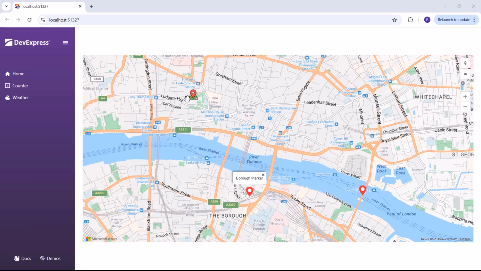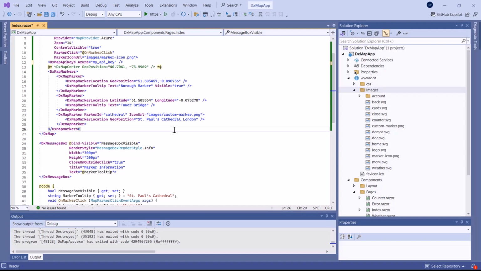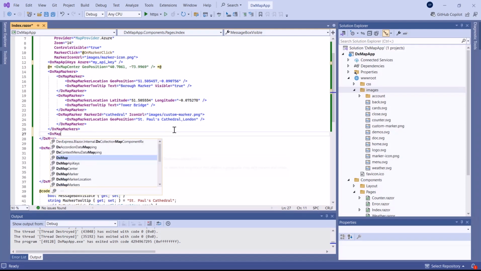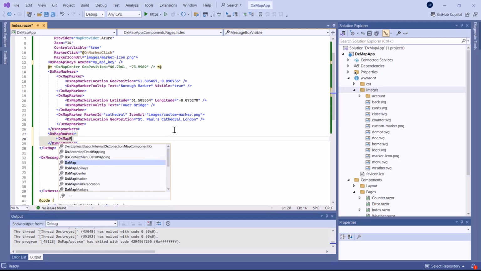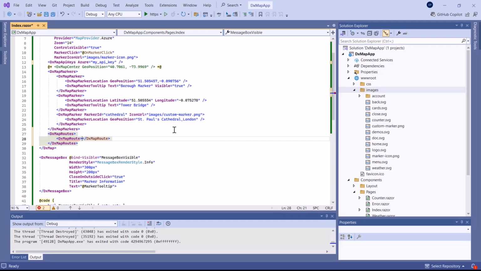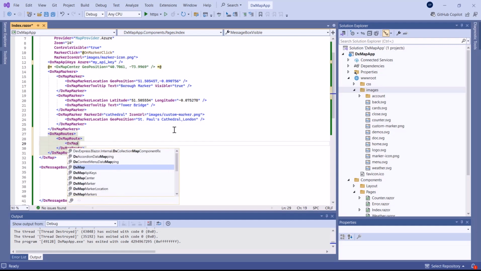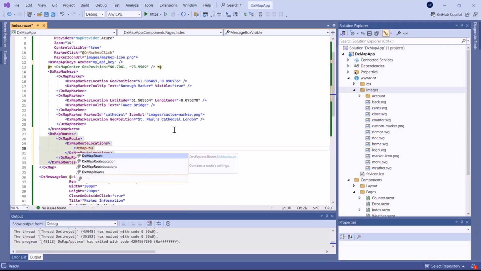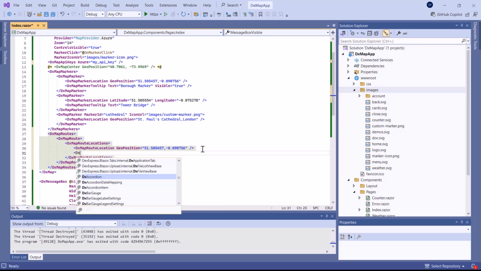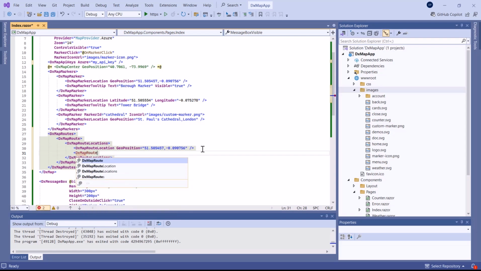Now I show you how to create routes between locations. The Blazor Map allows you to create multiple routes with several key points. The component stores all routes in the DxMapRoutes collection. So I add the corresponding component to the markup and declare a DxMapRoute object for an individual route. I need to populate my route with key points. For this purpose, I add nested DxMapRouteLocation objects to the DxMapRouteLocations collection and specify their geoposition properties. My route includes 2 key points.